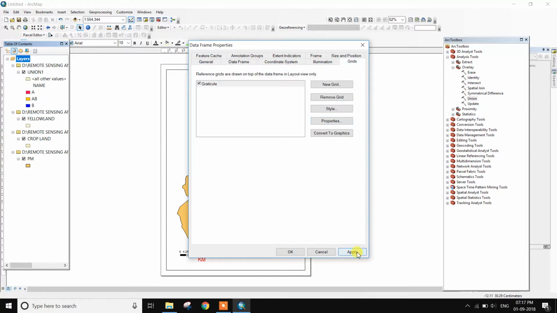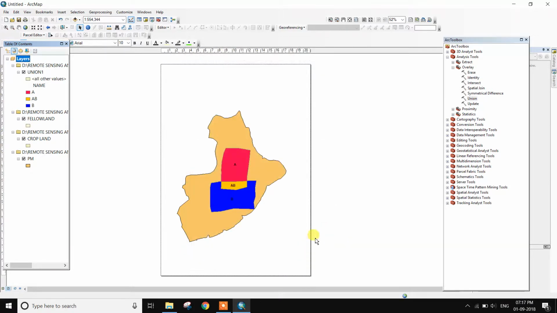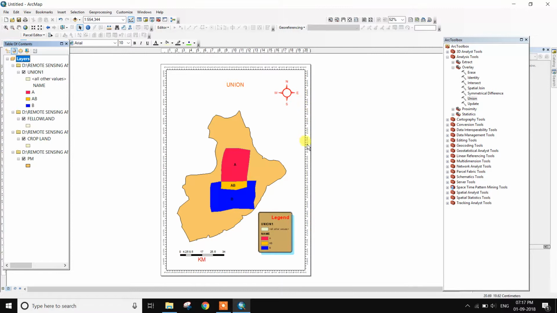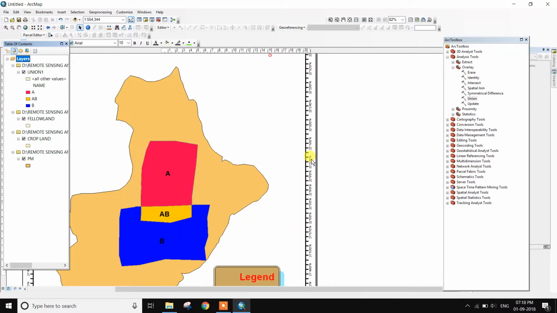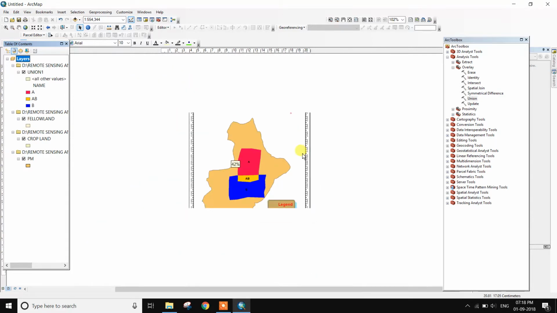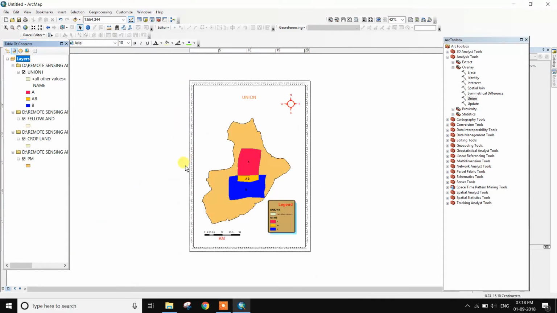Okay, apply. So there is this latitude, longitude, this map. So there is this completed map layout or map composition.